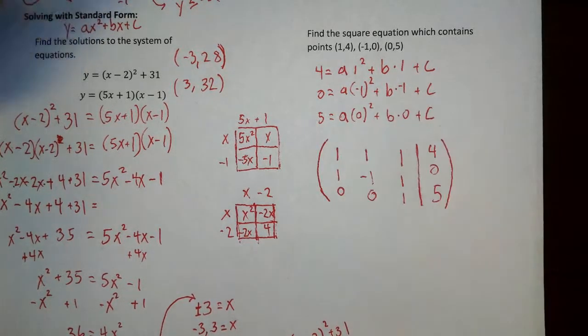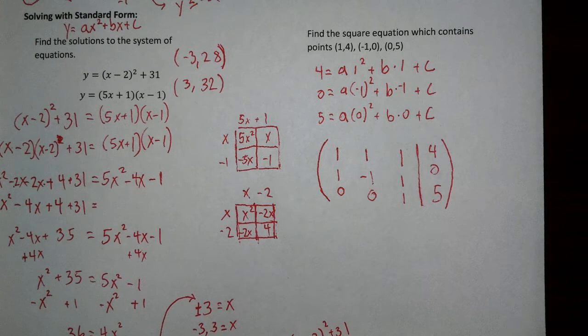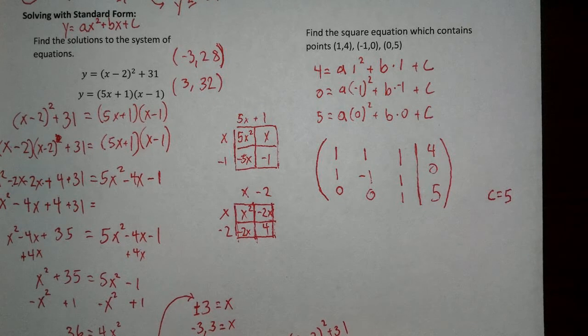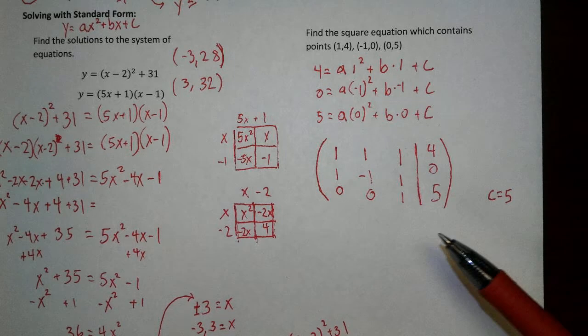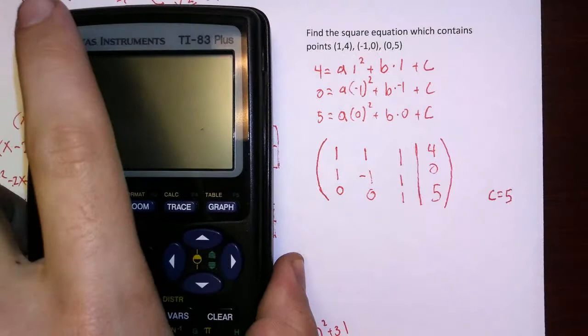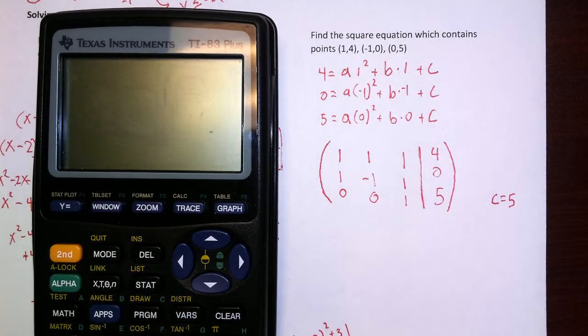For some of you clever cats out there, you may realize, oh wait a second, I see that c must be equal to 5. And you are absolutely right. C must be equal to 5. But we still need to solve for a. Now notice, you could go about this and solve it via substitution or elimination. You could totally do that, and I encourage you to try that out and see if you get the same answers as with our calculator.